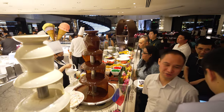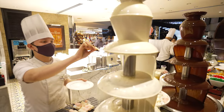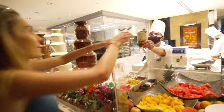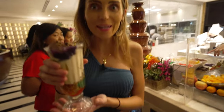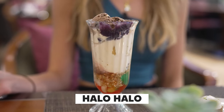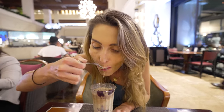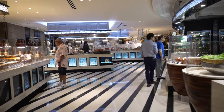Hayley had dessert earlier but now it's my turn. They've got a halo-halo station right next to me. Halo-halo in English means 'mix mix,' so the key to a good halo-halo is to mix it all up. Traditionally you have ube ice cream, but I decided to be a little different and get cookies and cream ice cream. It's a little hard to mix with such a small spoon and such a tall glass, but here we go. So many different flavors and textures in my mouth — I got quite a lot of beans in that one; I'm not a huge fan of beans in desserts, but everything else is delicious!